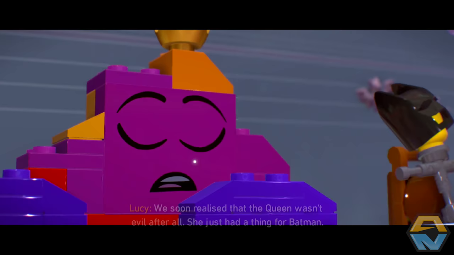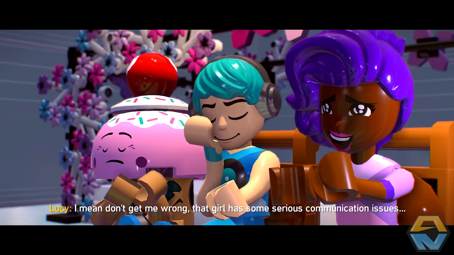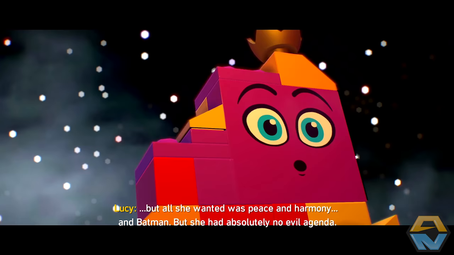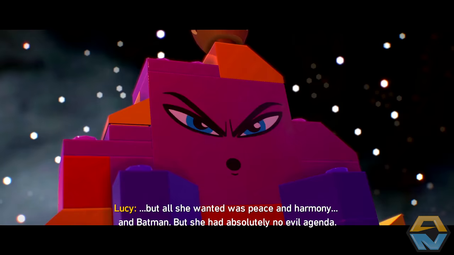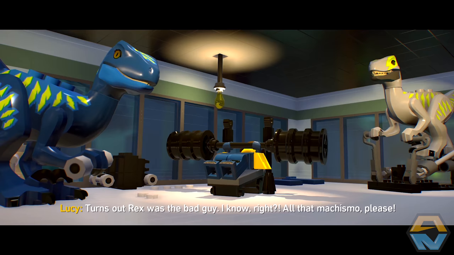We soon realized that the Queen wasn't evil after all. She just had a thing for Batman. I mean, don't get me wrong, that girl has some serious communication issues. But all she wanted was peace and harmony. And Batman. But she had absolutely no evil agenda. Turns out Rex was the bad guy. I know, right? All that machismo, please.